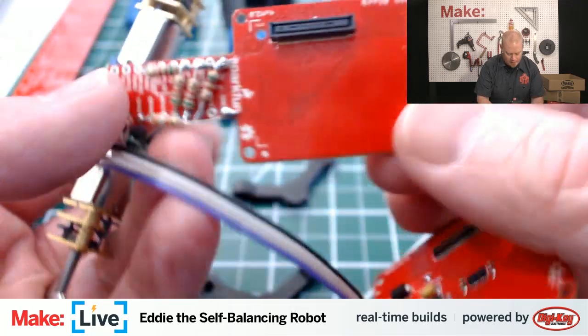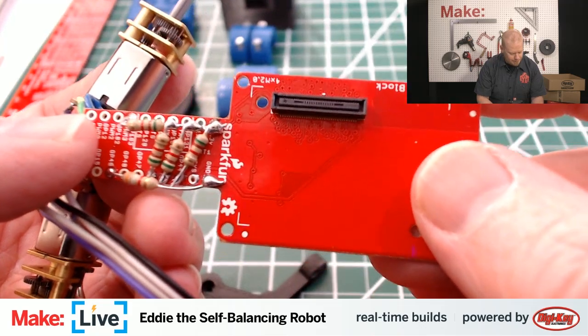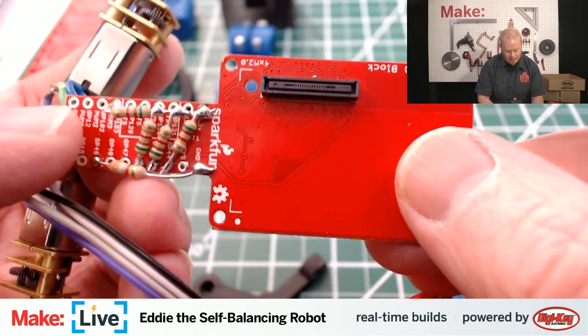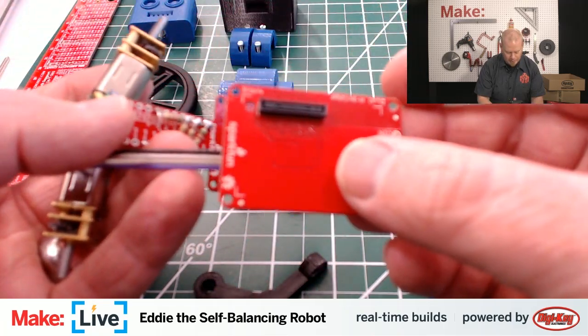And those are all wired into this, which is the GPIO block. GPIO means general purpose input and output. And this is what lets you wire up these components so that the Edison can interact with them. And the other board that these are also wired into is an H-bridge.